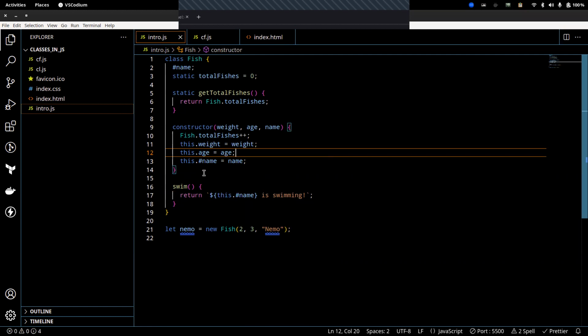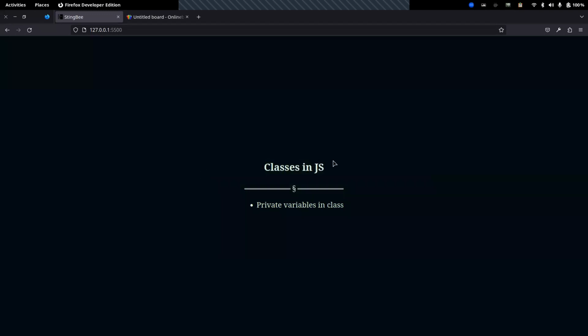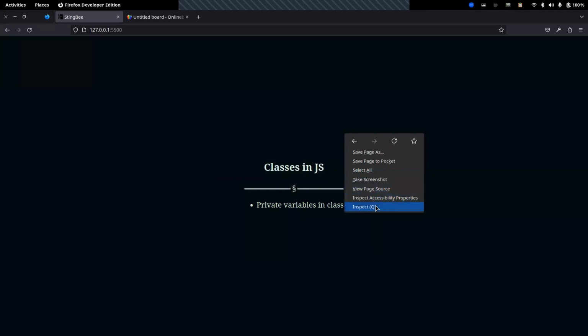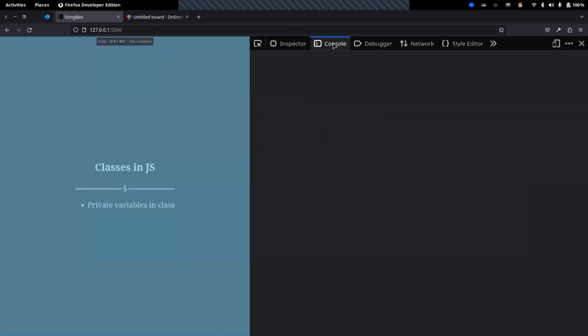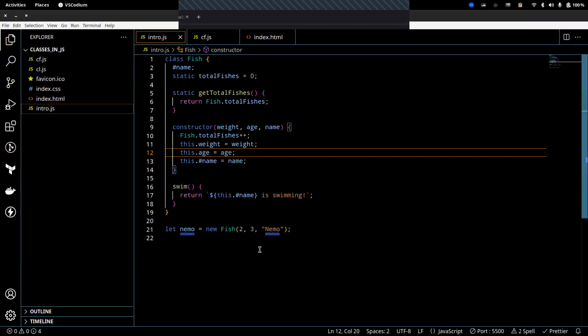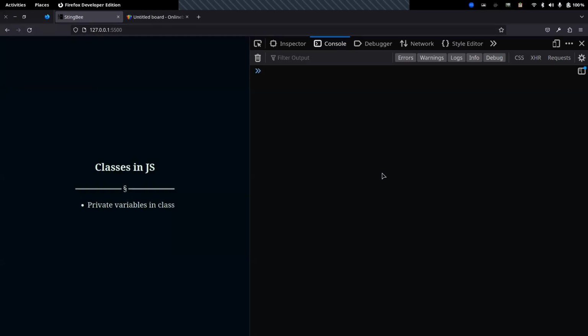Let's see if we run into some errors, and let's try to debug them, and see if it works and how it works. Let's go into the console and check what's there. Now if we check Nemo, while printing the object it shows the variable, because if you have access to the object then it can show.